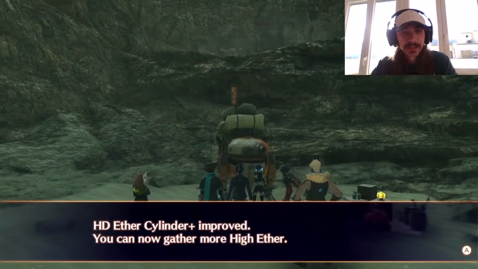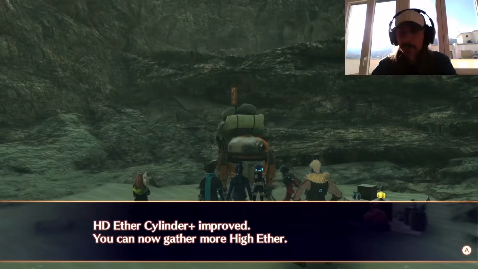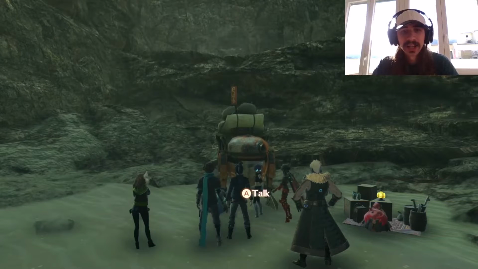So what do the increased versions now do? You can now gather more high ether. So does that just increase my capacity, or is that just increase how much I gain per spot? Because it seemed like I was gaining very little per spot before. So maybe that buffs that up?